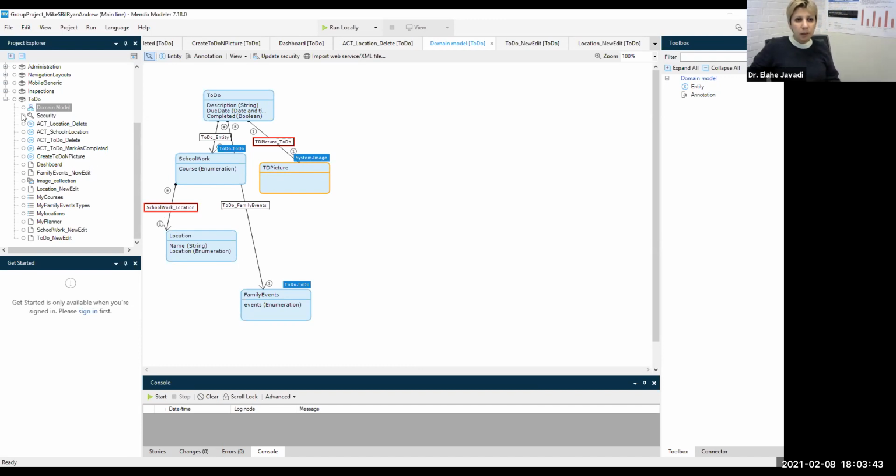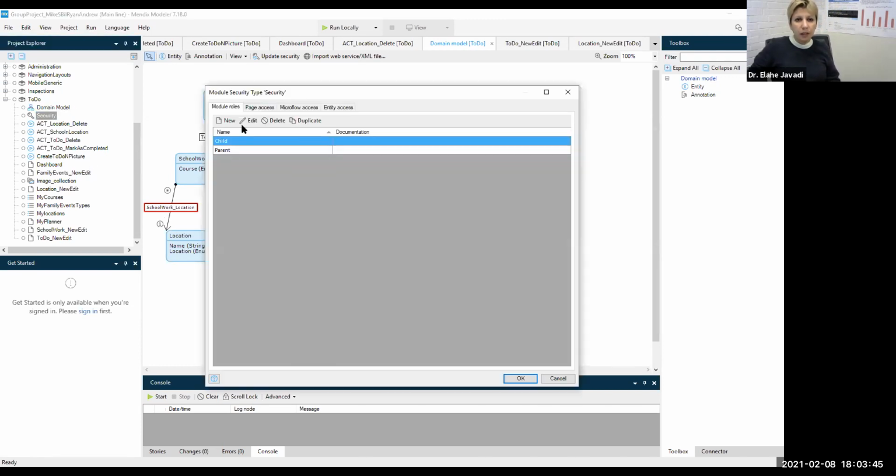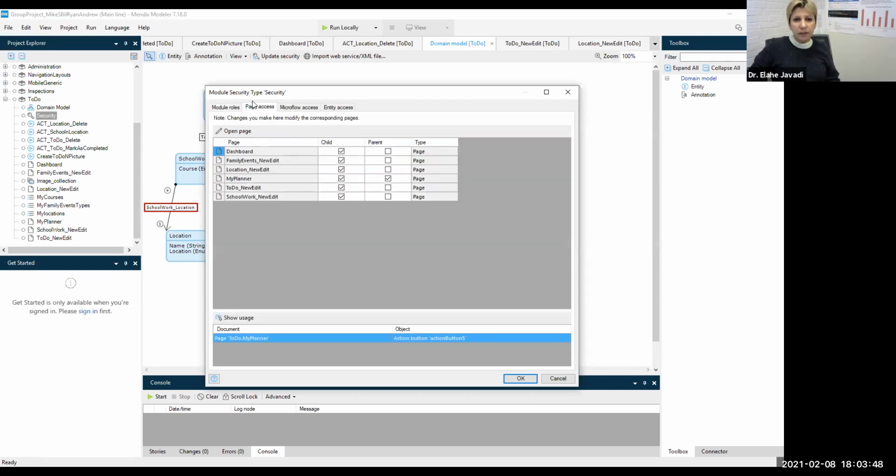When it comes to the module security, they talk about page access, who is able to access what pages. So they list the pages of the app, and the child and the parents are the two user groups, two stick figures, and these are the way they can access different pages of the app.